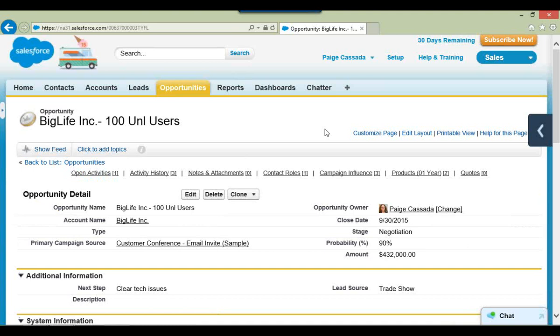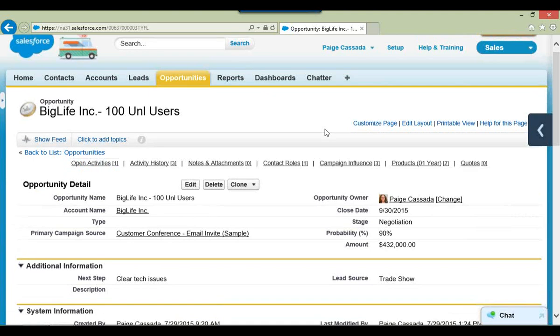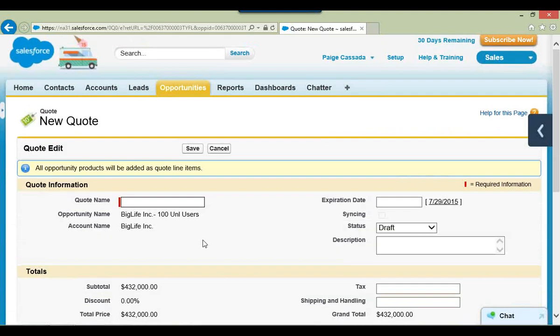the door. So I'm going to navigate to our quotes area. One of the cool things that Salesforce can do for you is it can actually keep the information on the opportunity and the quote in sync, no matter which place that you manage your quote lines. So I'm going to just copy this here.